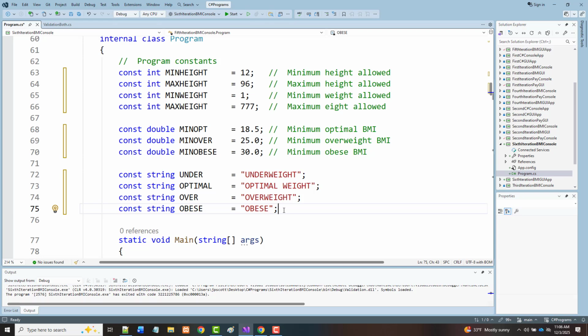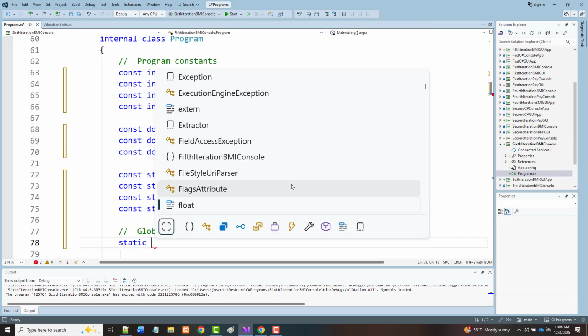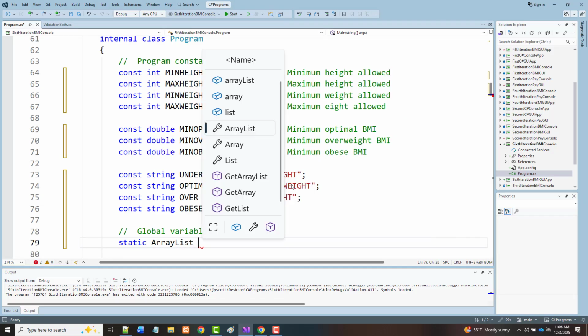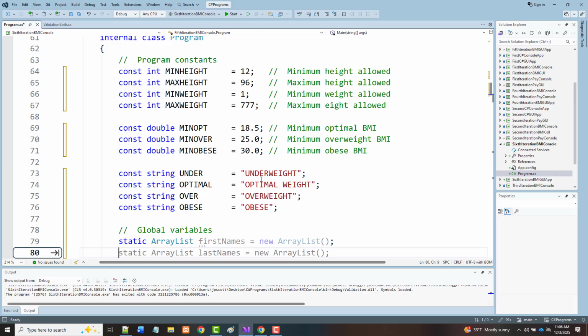But let's come in and add our global variables, which are going to be our array lists. So just like we did before, I'm going to say static ArrayList first names equals new ArrayList. All right, and I'm going to copy that.